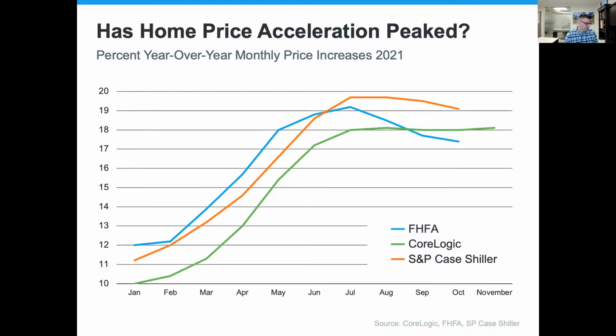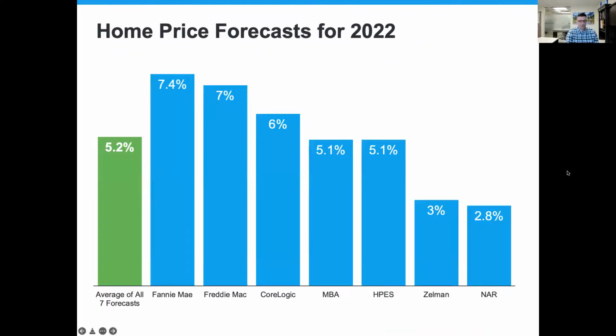And what that looks like here on this forecast from these 7 different institutes across the board on average. And again, appreciation is hyper local to the market that you're in. So California or New York, for example, will be a lot different than Texas or Colorado. Okay, so on average across the board, 5.2% according to these forecasts here. But we've already seen a lot of these adjustments improve. I think most of these started off at 3 to 5%, and now they've reassessed those up to 5 to 7%, within that range.